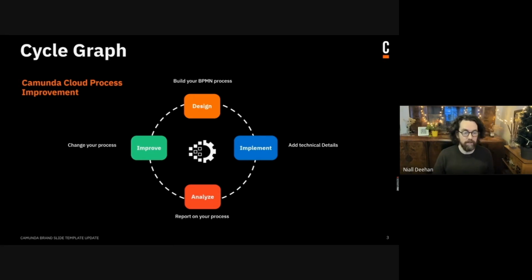For those of you who are interested in exactly what Camunda is trying to do, we have a life cycle, which is very common for all kinds of software development. So it's not unusual to see something like this, but if you understand this, you'll start to understand where our software goes, right? Because we have loads of different tools, but they're all designed to fit in this cycle graph. So the first thing, of course, starts off with design. With Camunda, you probably already know this, but we design our process in the open standard BPMN. That's Business Process Model and Notation. It's an open standard for designing process models, and we have built our own desktop and web modeler so people can design them.